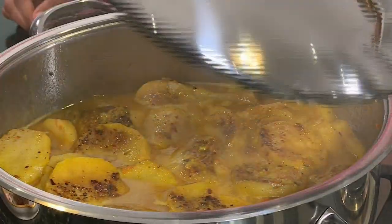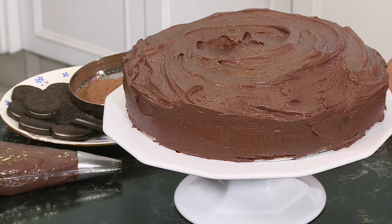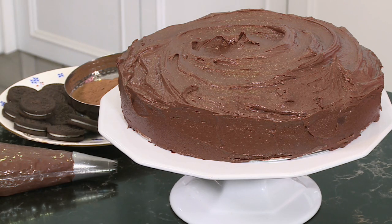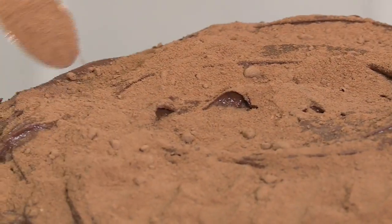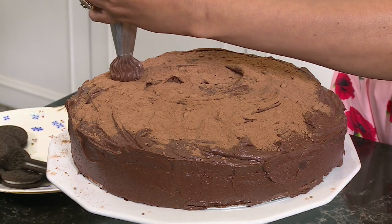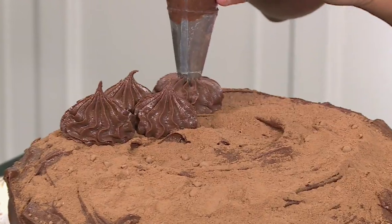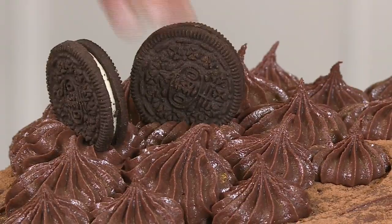Let's check on the casserole chicken — it looks amazing, soaking up that lovely yellow sauce. It needs to reduce a touch more. Let's get on with the cake. I've made the frosting by creaming icing sugar and butter until it's super light and creamy. I've added cocoa powder, condensed milk, and a touch of vanilla. Top it with some of the malted chocolate powder — you don't have to sift this; the lovely little clumps add a bit of a crunch. I've reserved some icing in a piping bag with a nozzle to decorate the sides. A few more bubbles going on top. I've placed some cookies over the cake. That's our malted chocolate cake done.